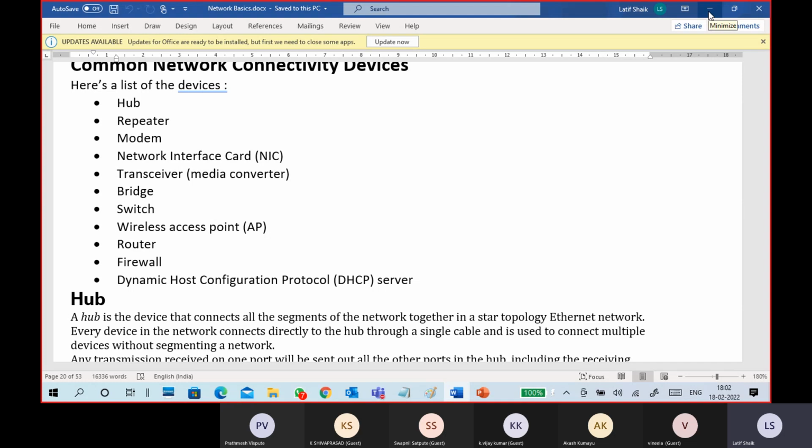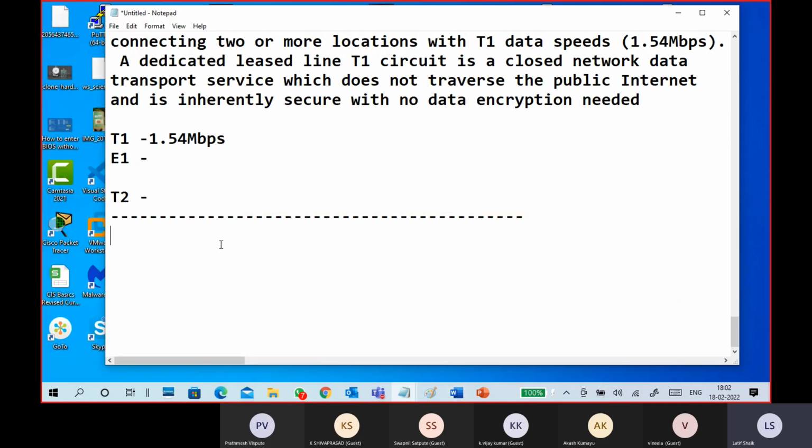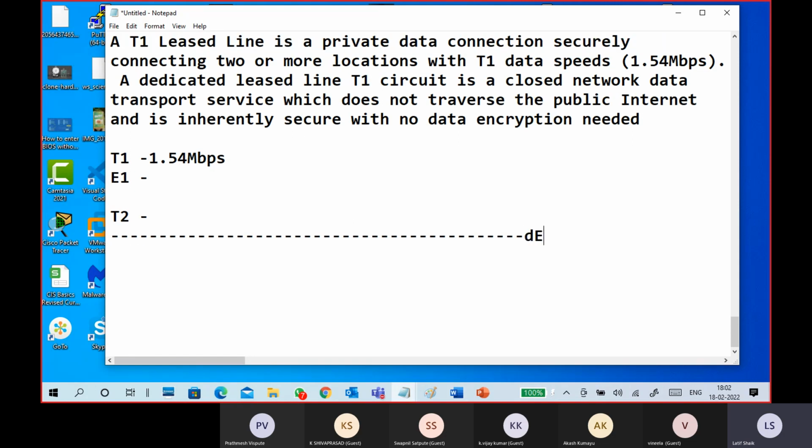So I will finish this one and we'll close for today. A lot of people have already jumped. Tell your friends not to miss any topic, because what I'm telling are direct exam questions. You can verify that also.